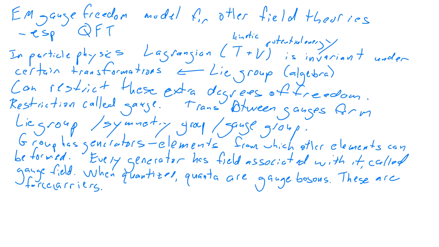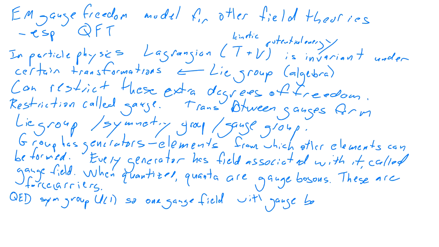So here, quantum electrodynamics, so electricity and magnetism but quantized, the symmetry group is called U1. Basically, you can add a phase to everything and it doesn't change anything. There's one degree of freedom, so there's one gauge field. And that gauge field has a gauge boson called, what's the force carrier for electricity and magnetism? Photon. So we talk about photons being particles of light, but the light carries momentum, and absorption and emission of the photon will cause a change in momentum.